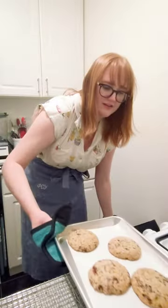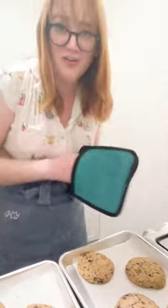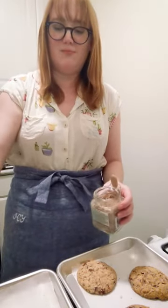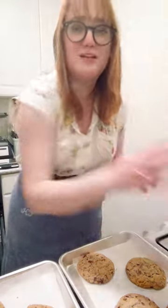We have got cookies. Oh my gosh, they smell so good. While they're still hot, I'm going to sprinkle them with a little sea salt. You know that scent where it's just permeating the room? It's a little bittersweet. It just smells so good. And when I sprinkle the salt on that has the cinnamon and nutmeg, whoa.